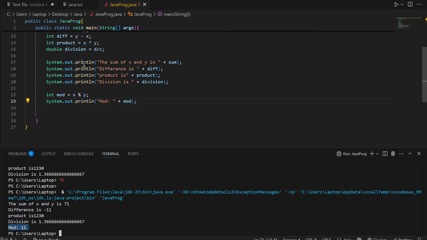So when I divide 41 with 30, it'll give 1 there, 30, and the remainder left is going to be 11. So here it gives us the remainder.